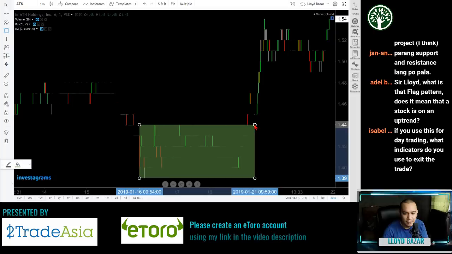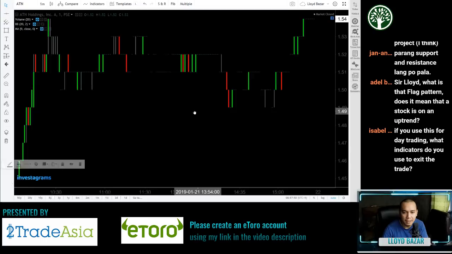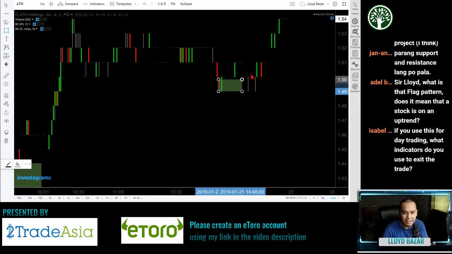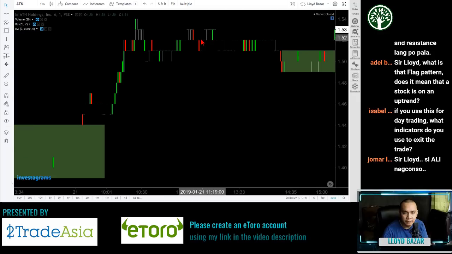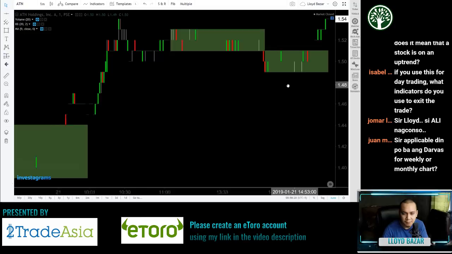Ang ganda na. Right. So we have another box at around this area. We have a low point and a high point. There it is. It is going up. So pwede kayo makapasok dyan. Look for other consolidations really. Here's another consolidation. This is the highest point. This is the lowest point. It did not break at the upside, so bumagsak siya. There it is, bumaba. And then it formed a consolidation before it went up again.